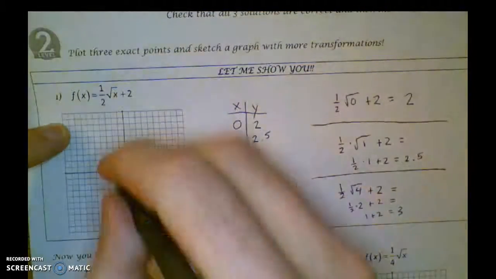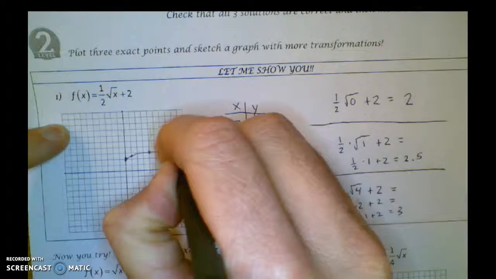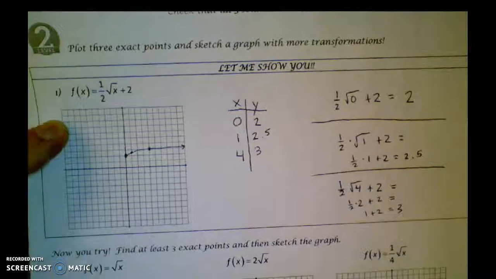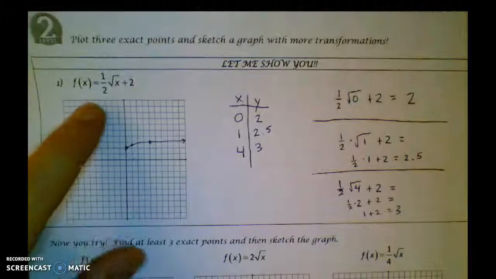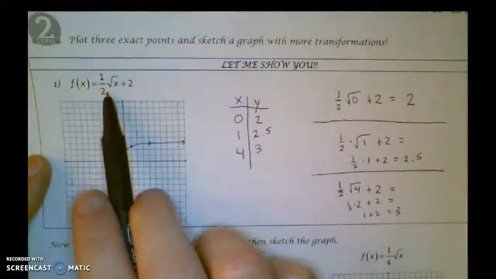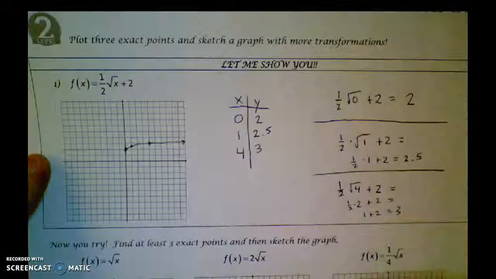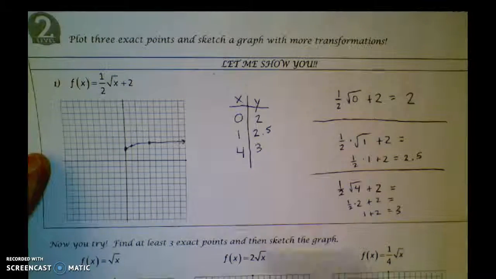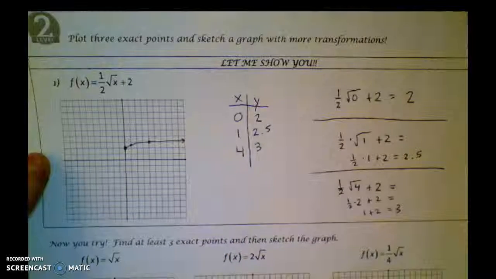And then now I've got enough where I can graph my function. Notice the 1/2 changes it. We talked about the values in front of either stretching or shrinking, and in this case it's shrinking it, bringing it closer together because of the 1/2. So remember, those terms in front will just change how wide or skinny your graph turns out to be.